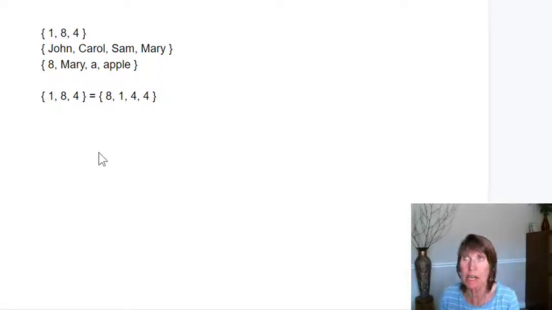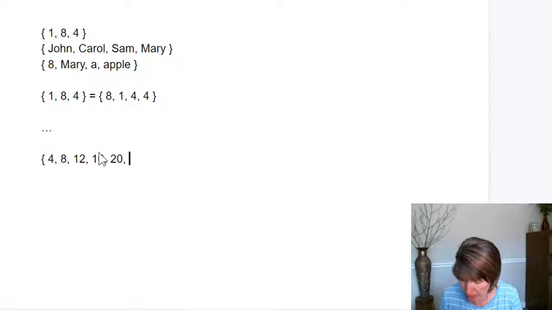You can have a set that follows a particular pattern. And then you can just use dot, dot, dots to say the pattern continues, right? Let me give you an example of that. So here, let's say it's 4, 8, 12, 16. Notice that these are multiples of 4, right? And once you've established a pattern, then you can use dot, dot, dot to indicate that the pattern repeats. And it could just continue to repeat.